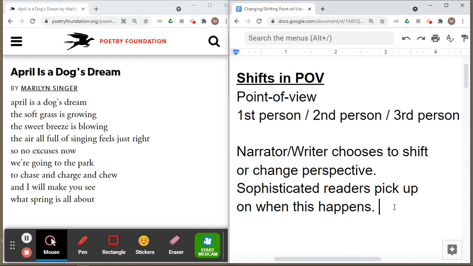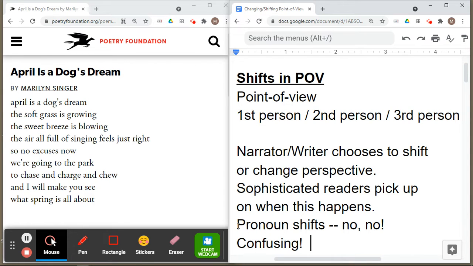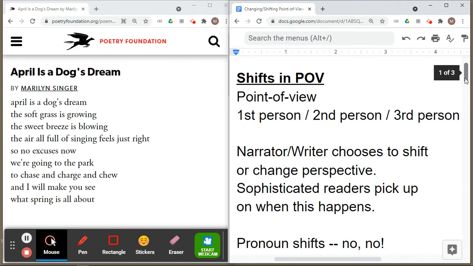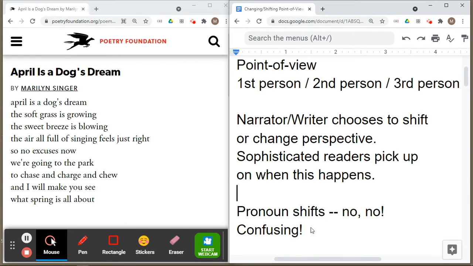Technically, when you're writing a paper, your professor or your teacher will encourage you not to change perspective. And the reason why they may say that is because they will say, do not have any what is called pronoun shifts. They'll say, that's a no-no. And the reason it's a no-no is because it's confusing to readers. And so that is true. Pronoun shifts, no, do not do this. It's confusing. However, when a writer chooses to do this, there's a reason behind it.